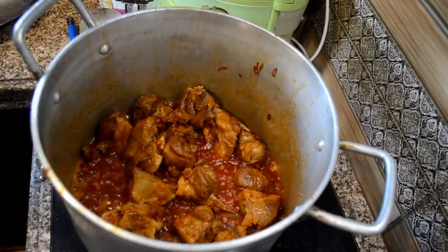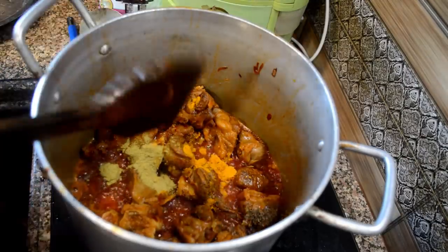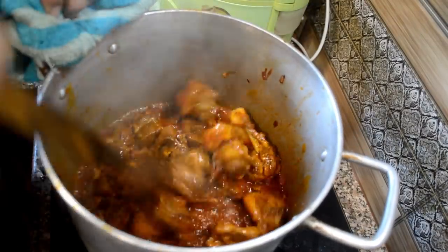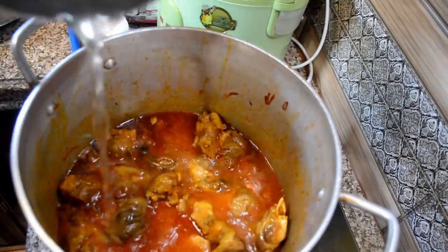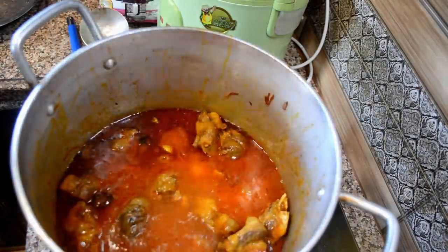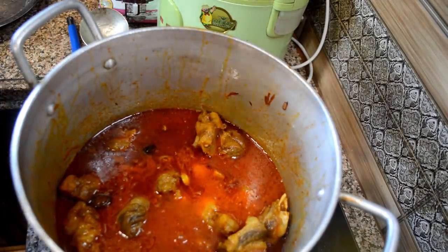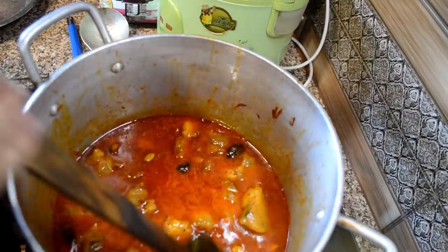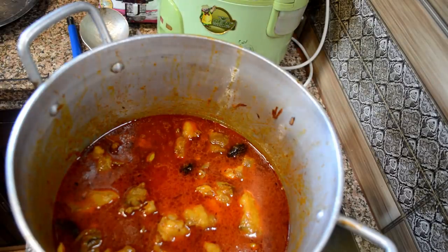You can see that the oil has left the sides of the pan and the mutton has reduced. I add the fennel seed powder and turmeric powder and give it a good mix. Now I am adding water. At this stage you can transfer to a pressure cooker and wait for three to four whistles, but cooking it this way makes it tastier. I cover the lid and wait for it to boil and reduce.